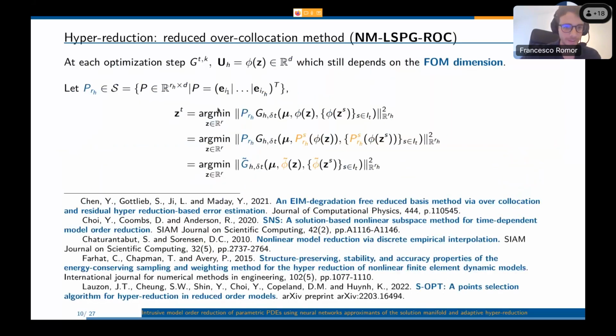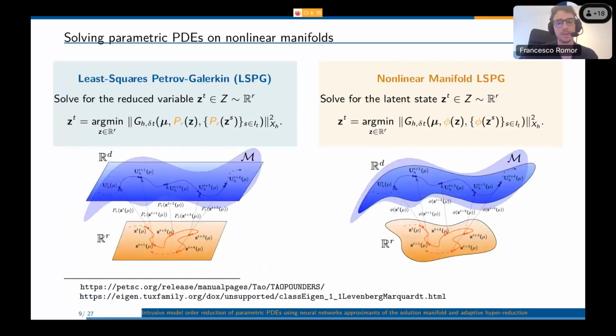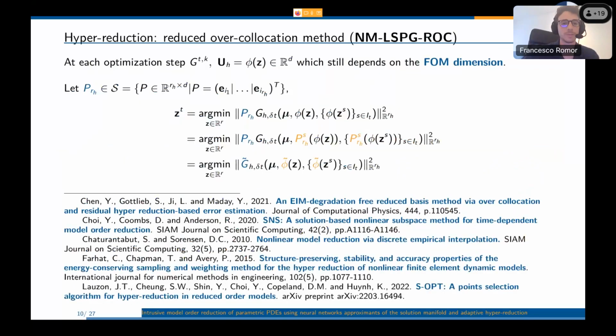Of course, the problem is that, as in the original implementation of Lee and Carlberg, you still have a dependency on the full dimensionality of your state space. And so even with this formulation, it may happen that your reduced model is even more inefficient than your full order model. So you need to apply some sort of hyper-reduction. And of course, the residual has full dimensionality, but also the state space.